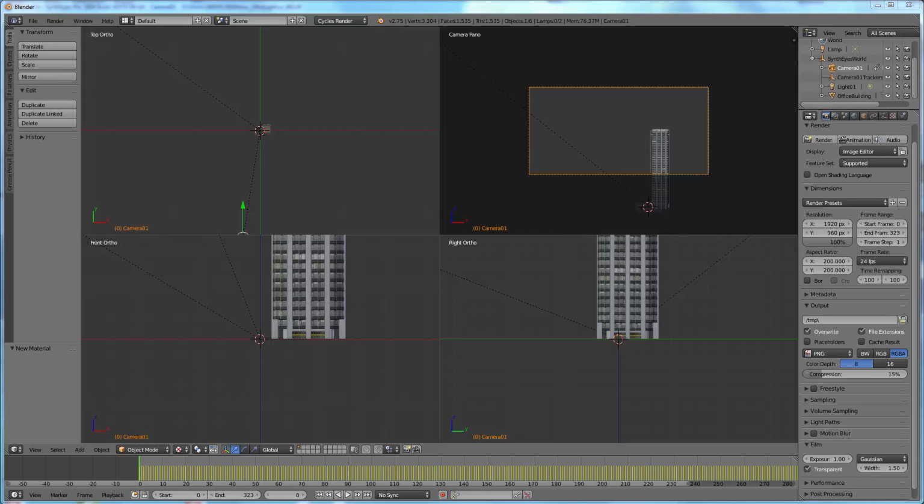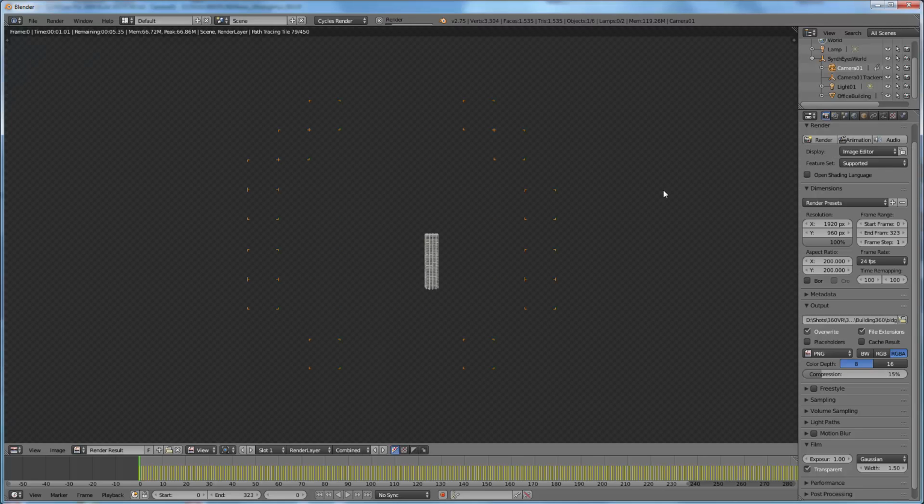So let's just grab the desired output location there. And now we should be ready to go. So we're just going to do render animation. And it's going to fire up. And you know, there's our first little render. You can see it's against black. And you can see it's chugging through a frame at a time. And it's got overall a bit of time to go.